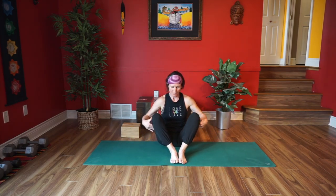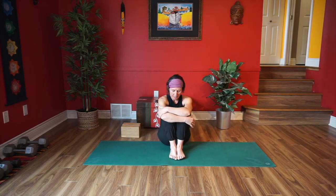Soften, and then use your hands to help the legs in. Give yourself a gentle squeeze. And then extend the legs out front for a moment. Give your feet, hips, and legs a little release.